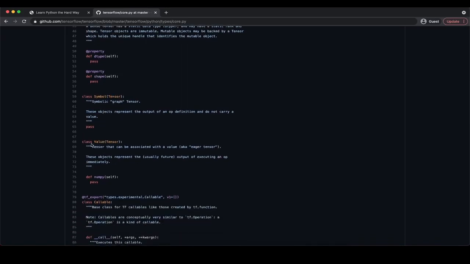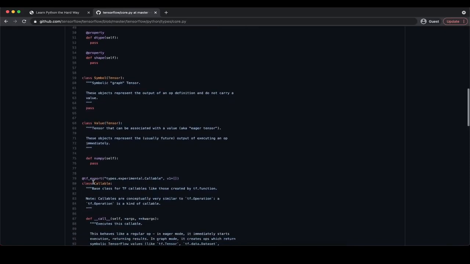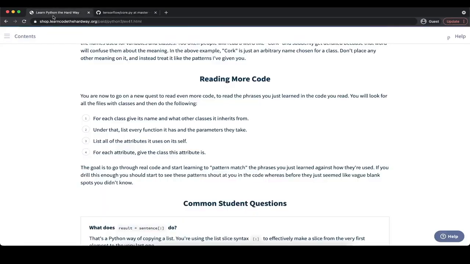And then if we take a look at this here, again, we have a class called Value in this case that is a Tensor, and inside of the class we have a function that we're defining. So here we create class Value that has a function numpy that takes self as a parameter, and in this case it doesn't do anything, it just passes. But this is how we can go through the different files, take a look at some other code and just practice what we learned so far. And that's really important going forward when we want to communicate, for example, with other developers. It's important to use precise language.